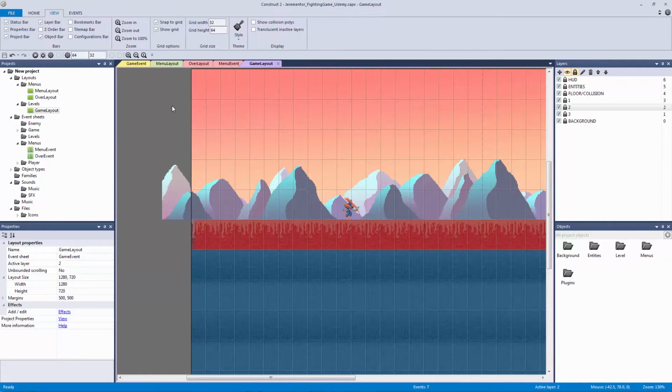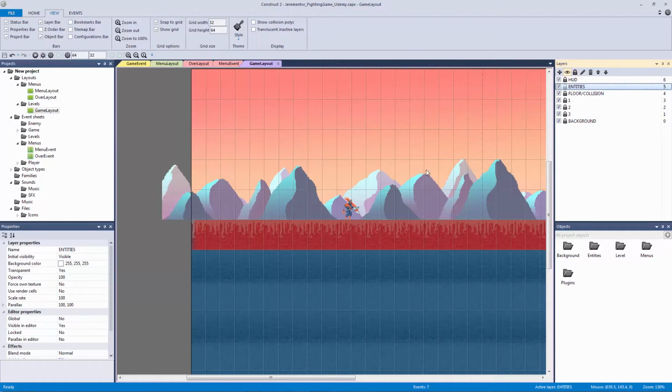In this lecture, we're going to be adding in our animation state. Now, this is a hugely important lecture because once we're done with this, we can really start to see the game take shape. So here's what we're going to do first. The first thing is we're going to import all of our player animations.